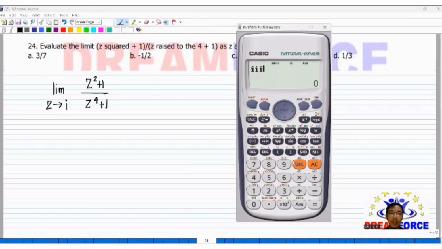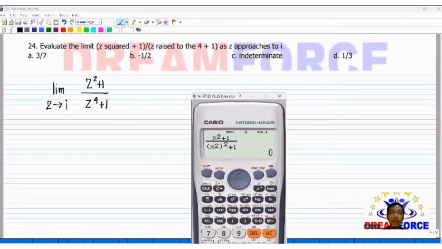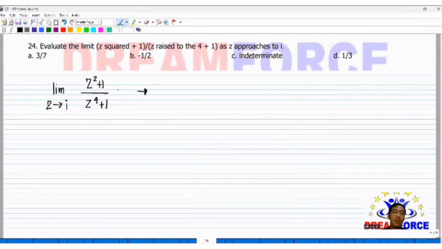Pero hindi pwede kasi dito mag-calc ng i. Try lang natin. Ay, pwede pala. So, calc i, 0. Sa choices, walang 0. So, gagawin natin is, gagamitan natin siya ng L'Hopital's rule. Pag sinabi natin L'Hopital's rule, okay, i-derive natin yung numerator.